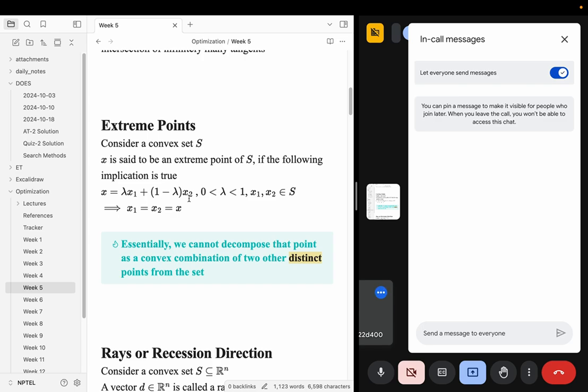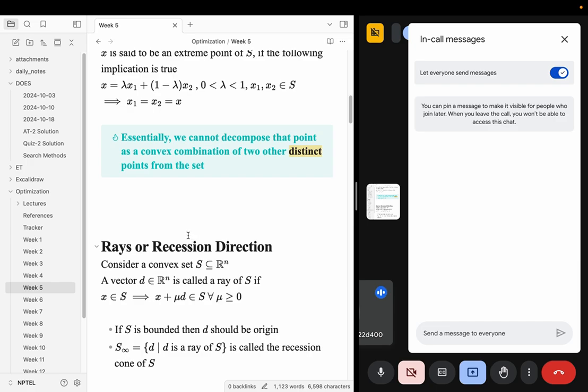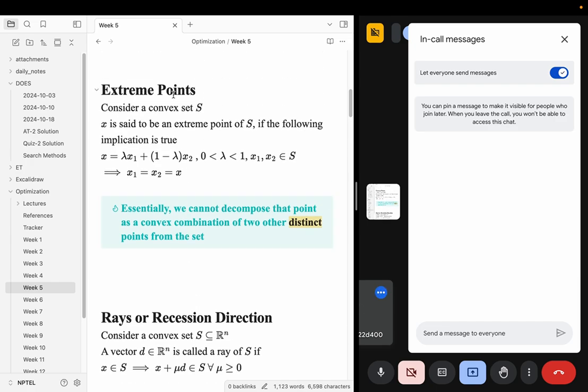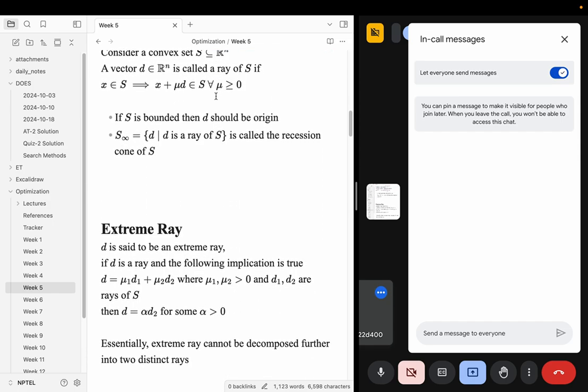The main takeaway is that whenever we have some physical constraints which cannot always be written in some way, first we convert them into a convex set. Once it is converted into a convex set, we know that it can be decomposed into extreme points and rays, and optimal points are going to lie on these extreme points only. That is the main takeaway. So once we find these extreme points somehow, all we need to do is search only these extreme points instead of searching everywhere else. That kind of simplifies the problem.